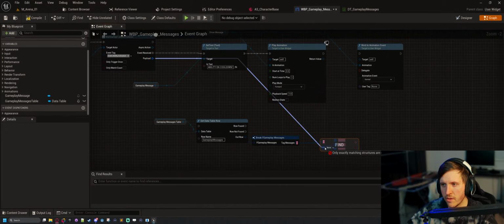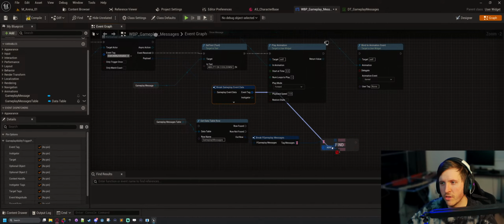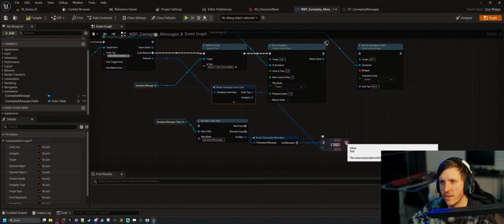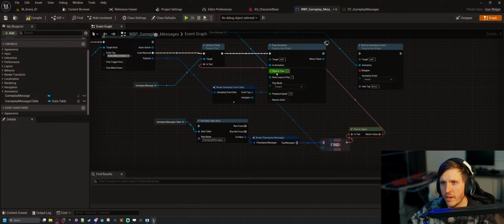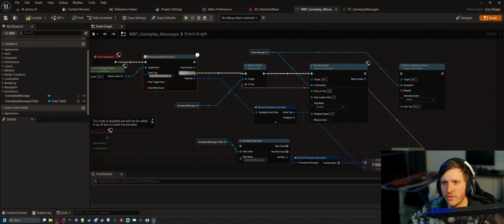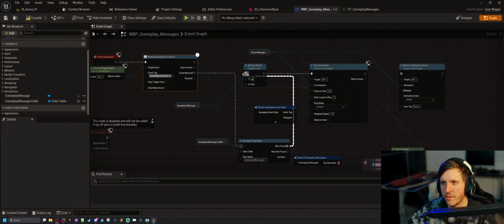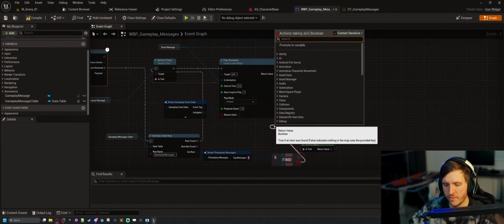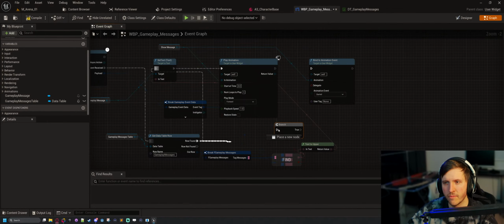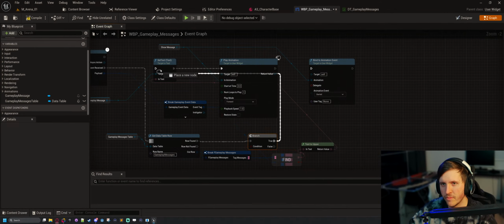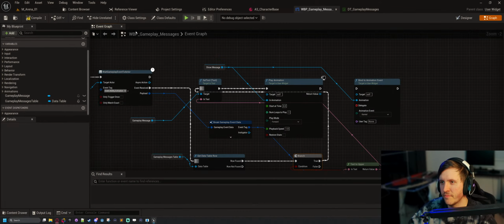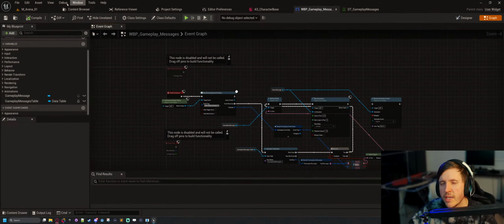Now the payload, just want the event tag, and then we're gonna pass in, I say upper, text to upper, like that. Now see, we gotta connect it. So we'll clean this up in a second. And that should be it.